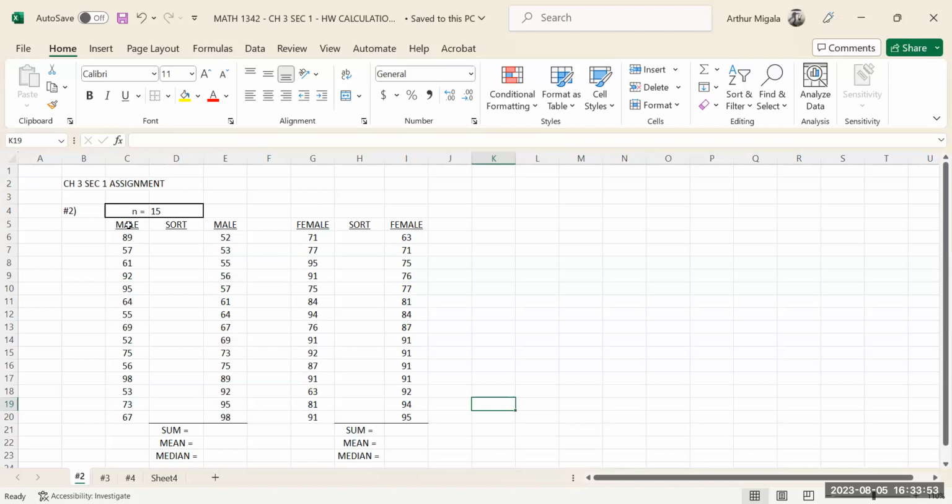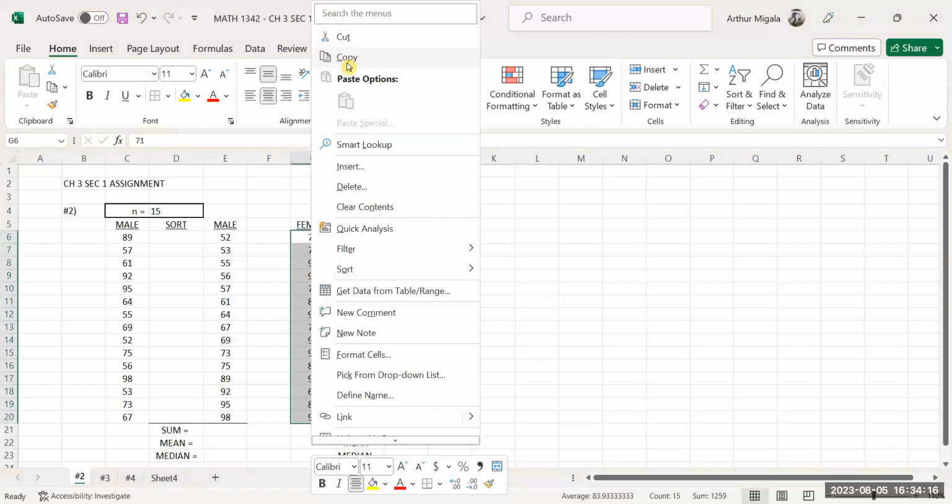I took all of the male data, straight from the sheet, and I sorted them. Here it is in increasing order. If you're not sure how to do that, when you enter all the data, first make sure that all your data is correct. Make sure you add up how many you have, and that it's how many the data set has. And then with your data set, maybe I'll show you, make a copy of this over here.